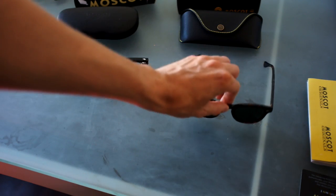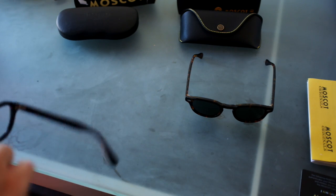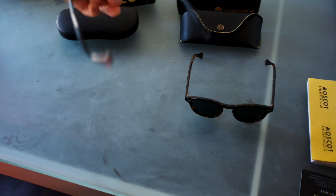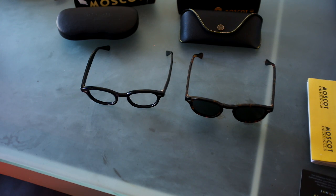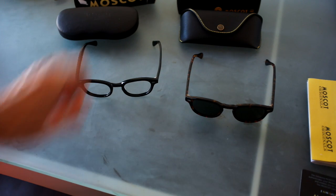That's it really. I can't recommend buying the genuine pair more. They're way more comfortable, they look better, they fit better, and you can tell the quality straight away. It's night and day. Let me know if you have any further questions. Good luck. Hopefully you don't get burnt in the same way I did.